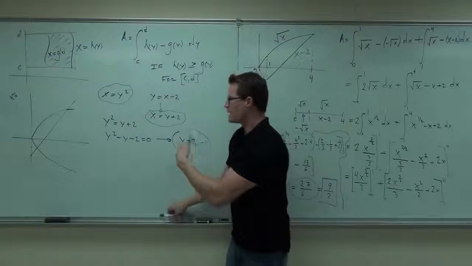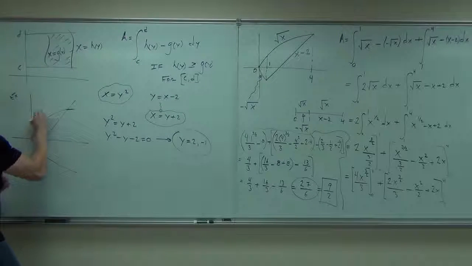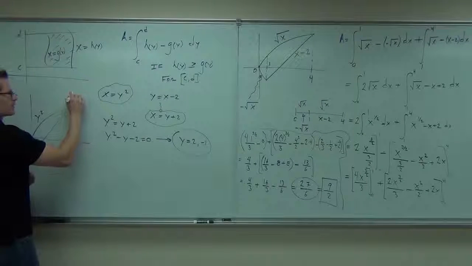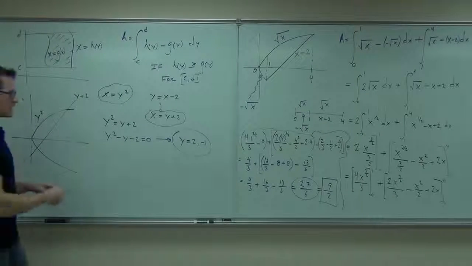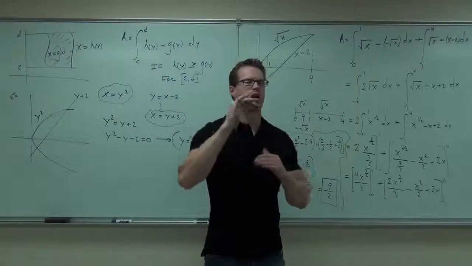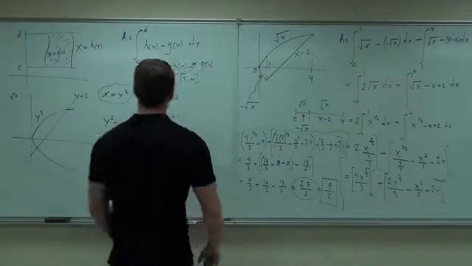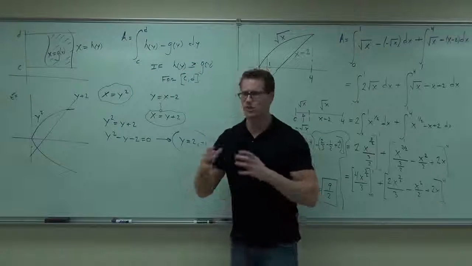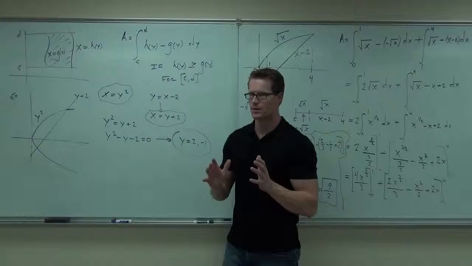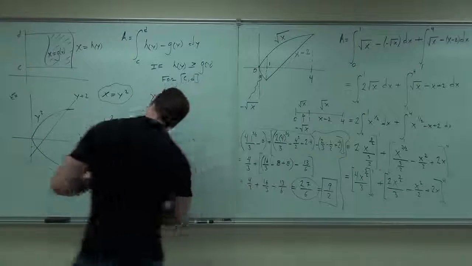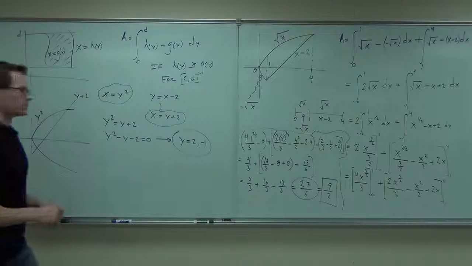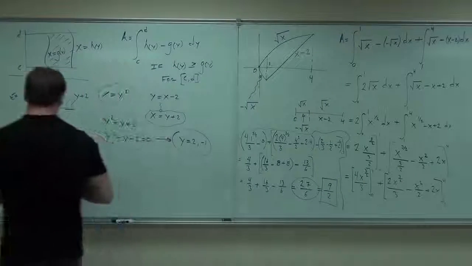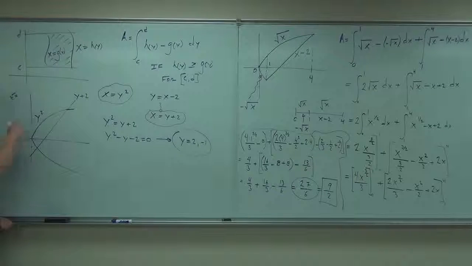Cool. So now that we have these functions in y, we have y squared here and y plus 2 here. Is there one function that's completely, not on top of, but to the right of the other? If you turn your head like this, it would be on top of. Now, where does my integral start? It goes from bottom to top. Where does my integral end? 2.